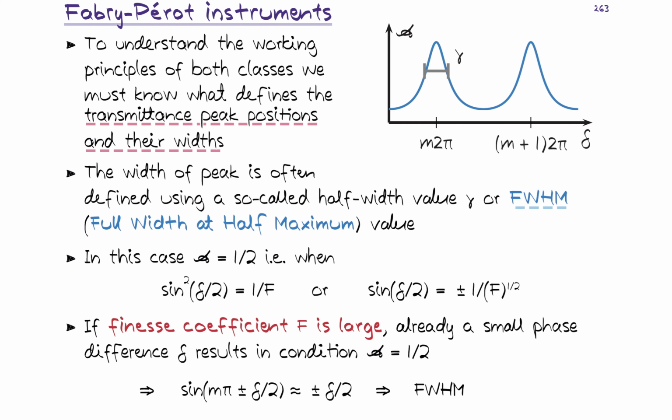And now from here, we can solve for this gamma value, the full width at half maximum, which is essentially 4 divided by the square root of the fineness coefficient F. So essentially, we're looking at this when the function gets a value of 1 over 2, and we got this relation from here, and now we are just simplifying things. So this is what we placed in here, and then we see that we can actually solve for gamma.